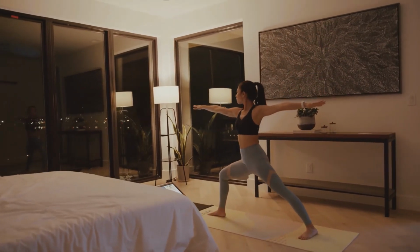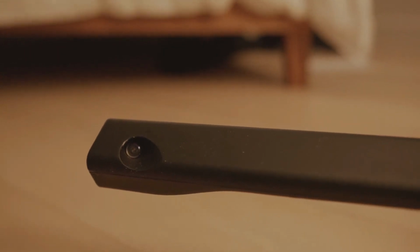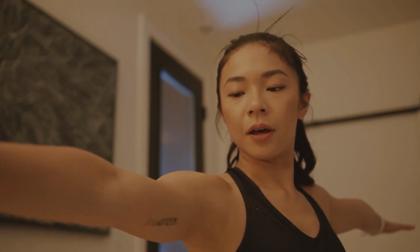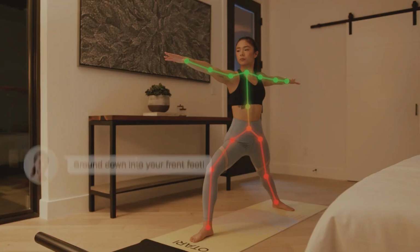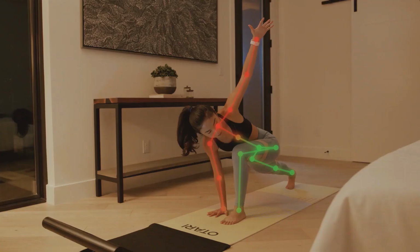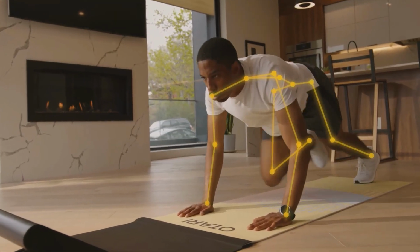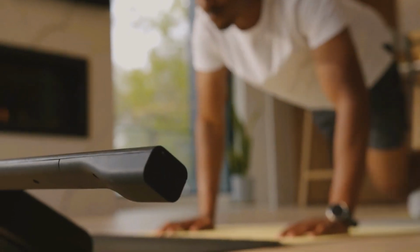Exhale, open the arms out, coming into a warrior two. An adjustable magnetic camera tracks your movements, then the AI takes it from there. OTARI, how am I doing? Ground down into your front big toe, pinky toe, and heel. OTARI helps correct your form in real time. And spiral your chest up a little more towards the sky. And personalizes your workout experience by understanding how your body is moving.